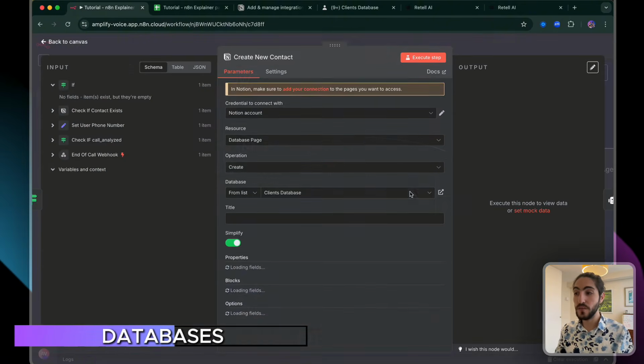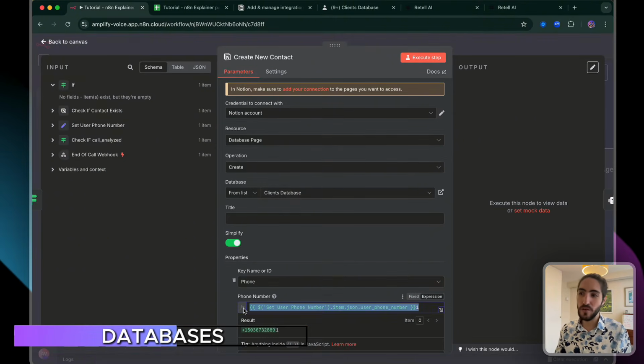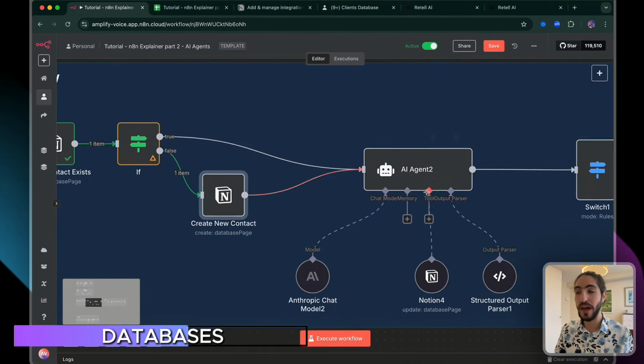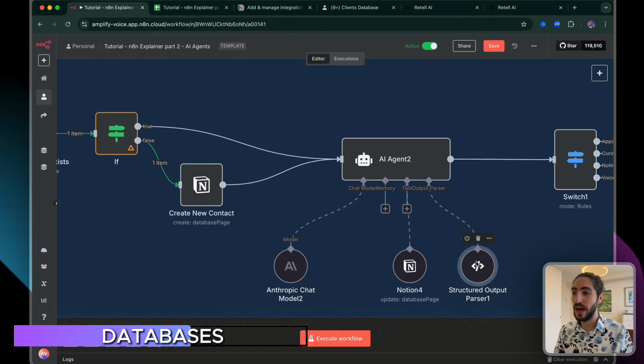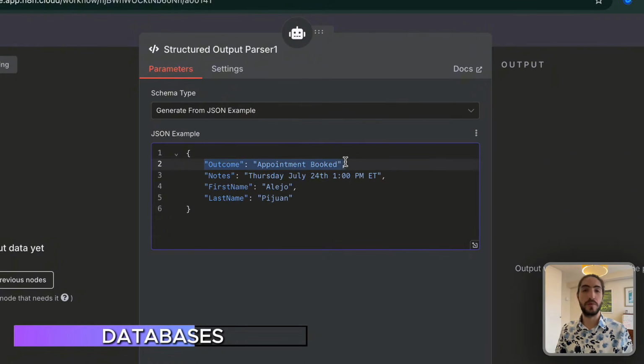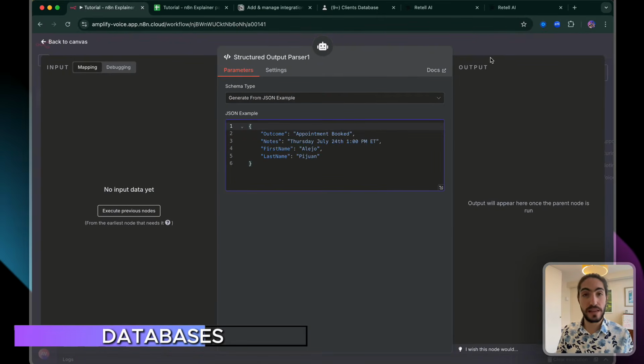So we can create a new contact with a CRM. And for now, I only know the phone number. I don't know any other information. The other information is in the transcript, and we want to extract it. So in the CRM, we don't have a random phone number, but we actually have information about that phone number. For example, and I'm going to show you what the agent is going to output: the first name, the last name, what was the outcome of the call, was there an appointment booked, and then some notes about the call or the outcome, such as the time and date that the appointment is going to happen. We went over how to set this up in the last video, so I'm going to move on.